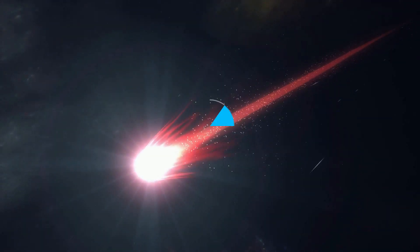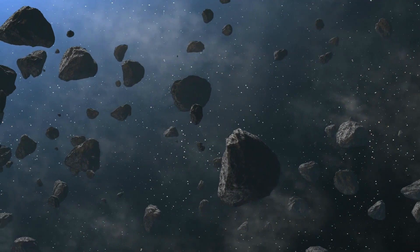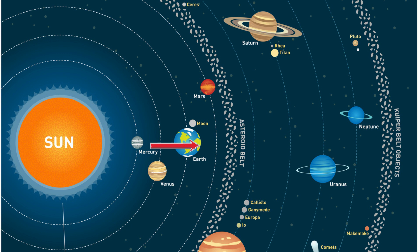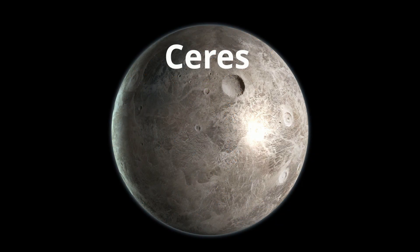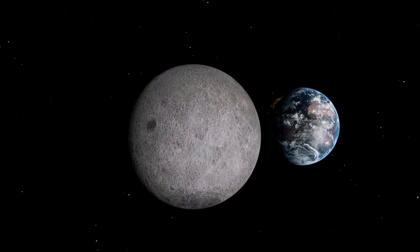When you hear the term asteroid belt, you may envision something that looks like this. The asteroid belt is a collection of rocks and ice found between Mars and Jupiter, roughly 2 AUs to 4 AUs from the Sun. Objects in the asteroid belt range from pebbles to the dwarf planet Ceres, and there may be over half a million asteroids that have been discovered. However, it is estimated that if you combine all the mass of the asteroids together, it would only be the size of a very small moon.